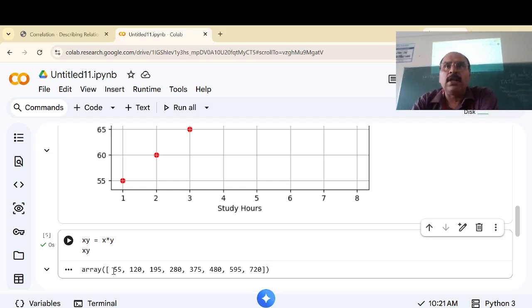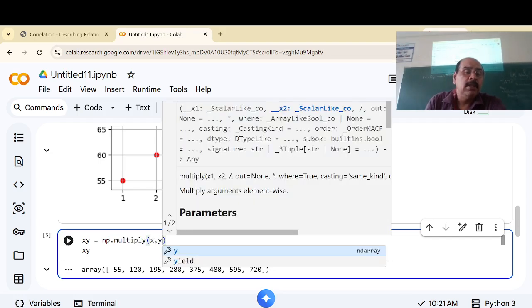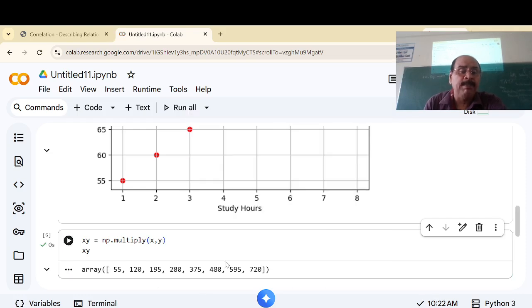Is this what you have got as xy? Yes, this is one way of doing it. Another way of doing it is np.multiply(x, y). If I do this also, I am expected to get the same value.